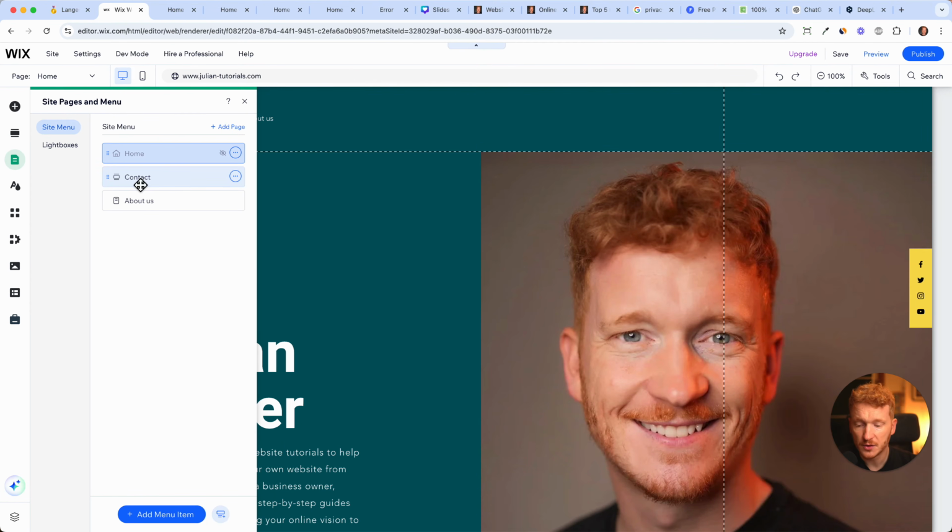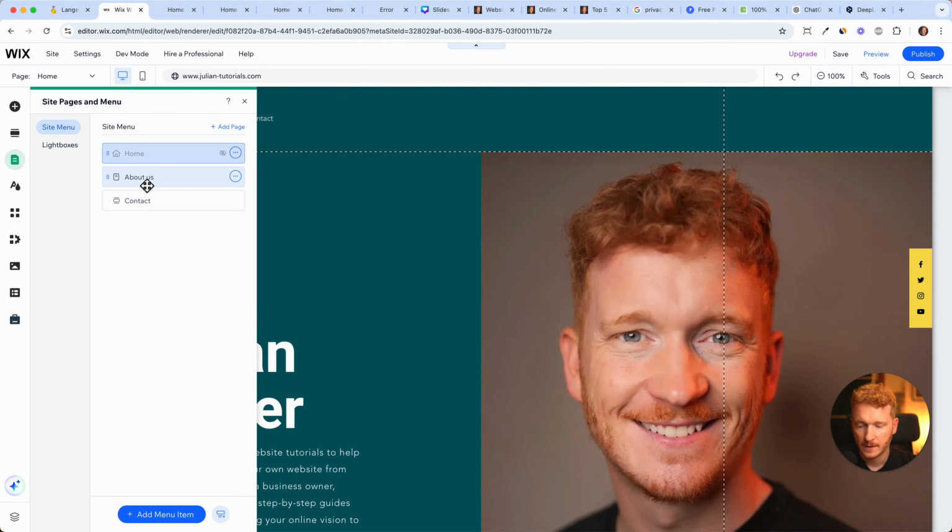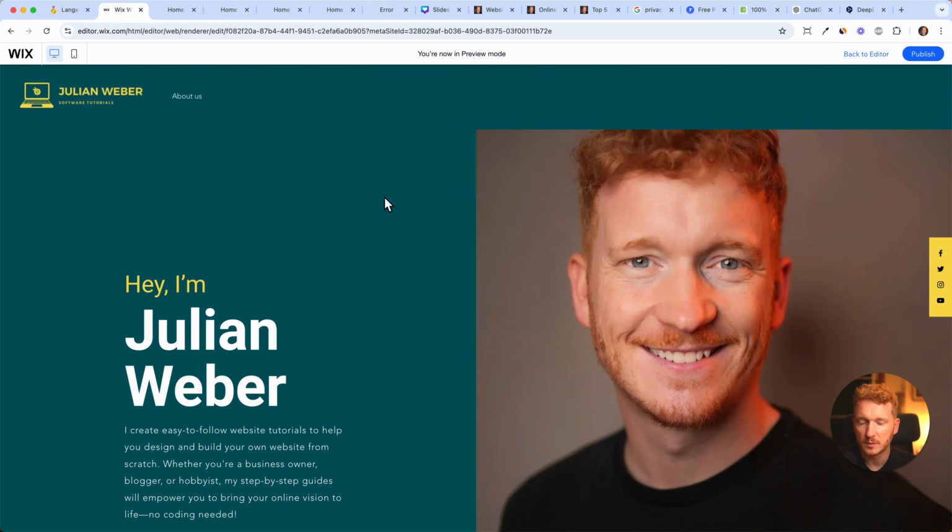And for example, if you don't want to have the contact section before the About Us page, then we can just move it down a little bit, and then in the menu it will directly change here. So we have the About Us page first and then the contact section link. You can also make it a submenu, so we can pull this down here, and then it will disappear because it will be displayed in a drop down. So if someone puts the cursor above the About Us link, then the drop down will appear with the contact link. This kind of looks wrong because the drop down has the same color.